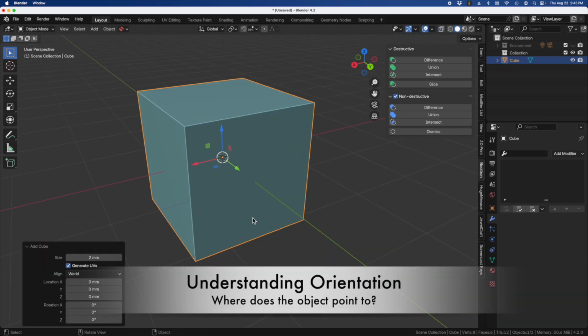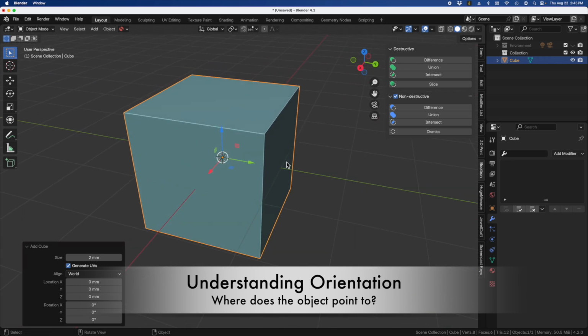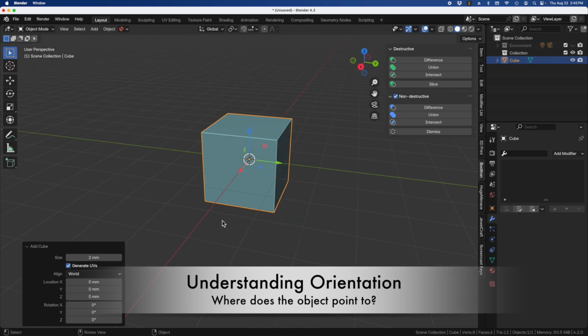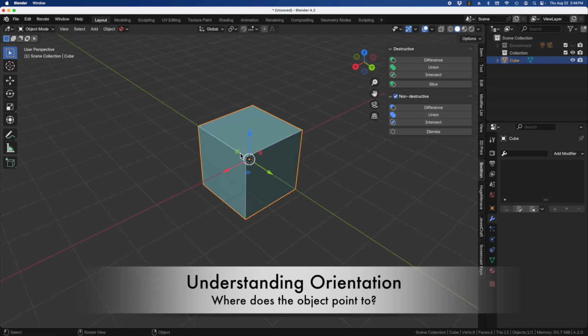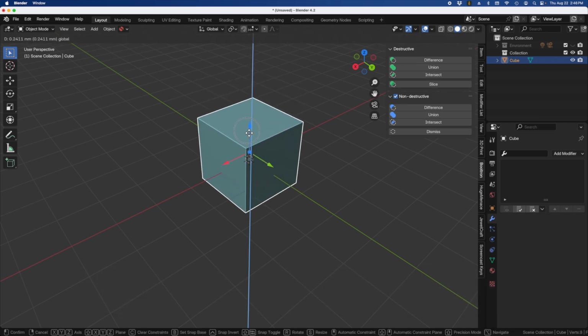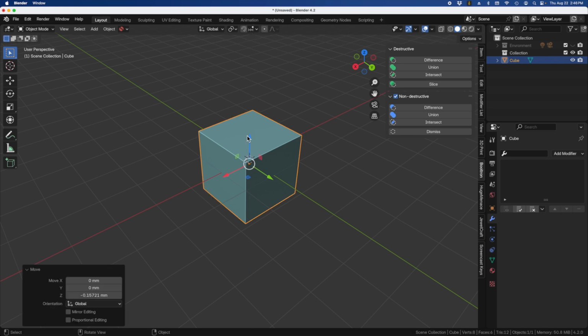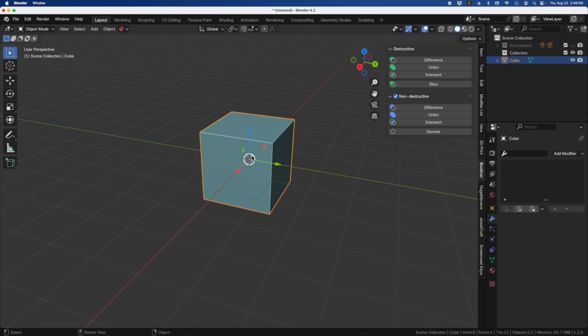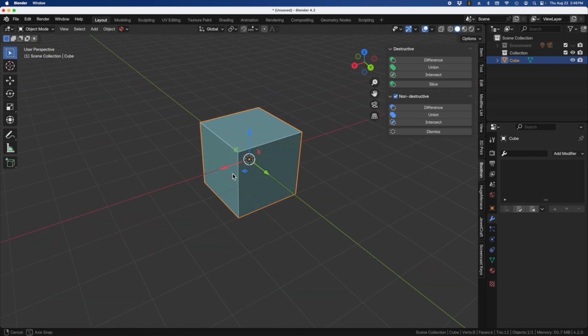Okay, so now let's talk a little bit about global and local orientation. Global and local orientation are not that hard to understand. For instance, I've got the cube here, our default cube that we add to Blender. It's lined up with its faces perpendicular to each axis it's pointing to. So for instance, I can move this along the X, Y, and Z axis anytime I want. And I can do this with the arrow keys.